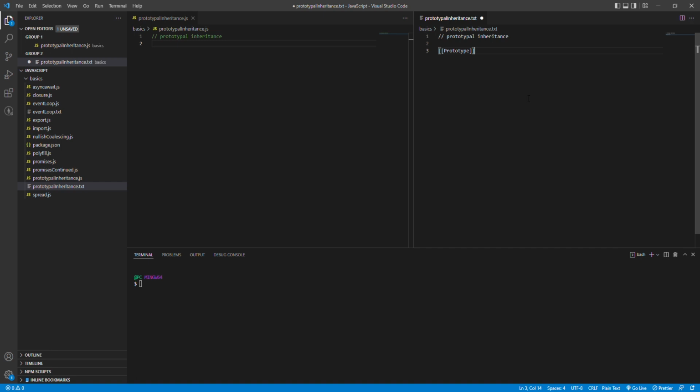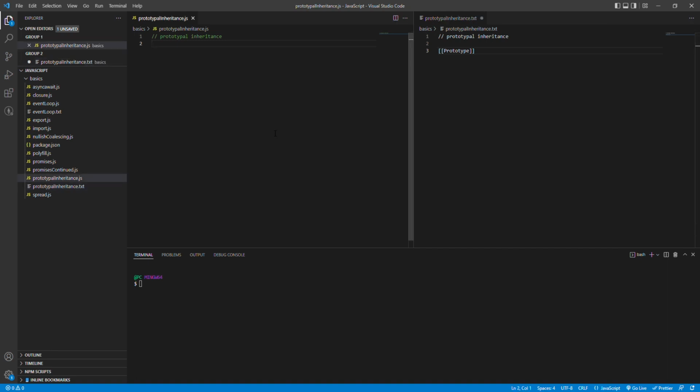When we read a property or call a method from an object and it's missing in that direct object, the prototype is then checked for the property or that method, and it is returned or executed. This process happens automatically, and that process is called prototypal inheritance.